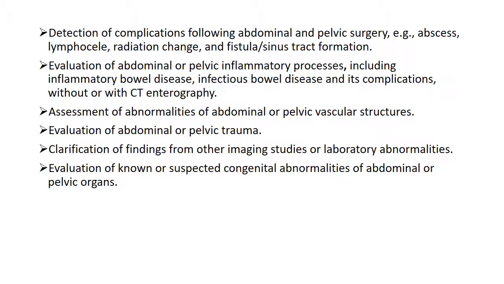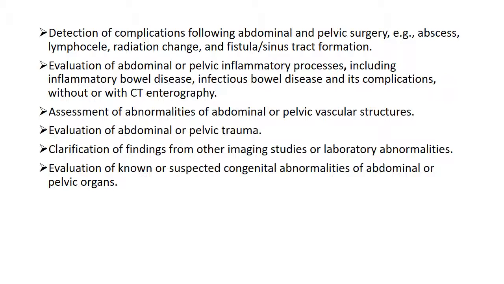Evaluation of abdominal or pelvic trauma. Certainly a FAST scan might be the first thing that you would do in an emergency room when someone comes in with abdominal or pelvic trauma, but CT scan can definitely help differentiate out more of the structures that have been harmed, and also exactly what structure might be causing something to show up on ultrasound or missed on ultrasound. Clarification of findings from other imaging studies or lab abnormalities.